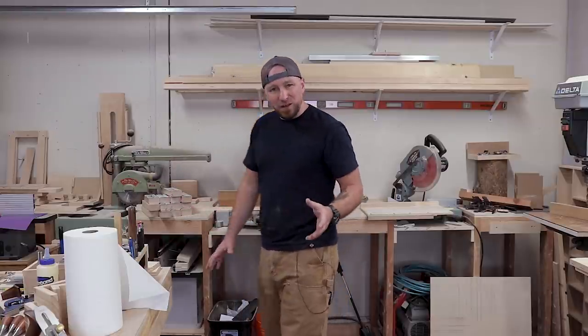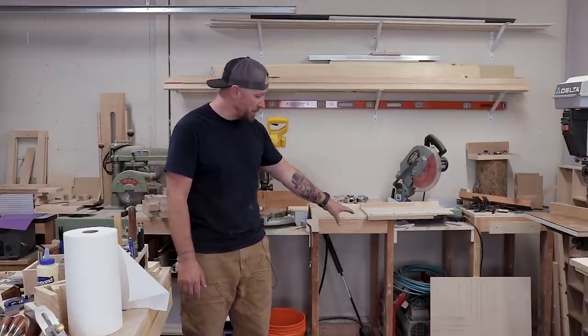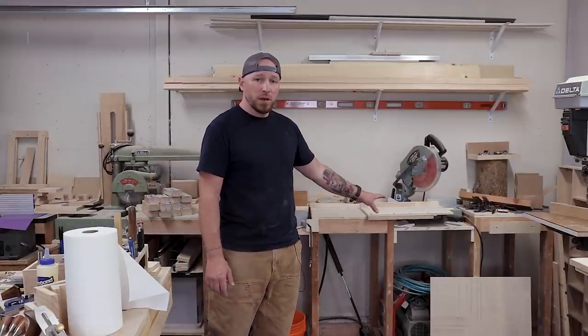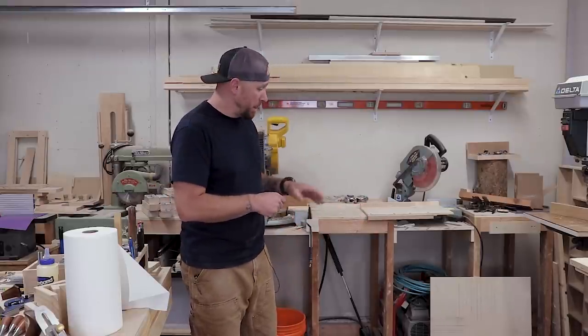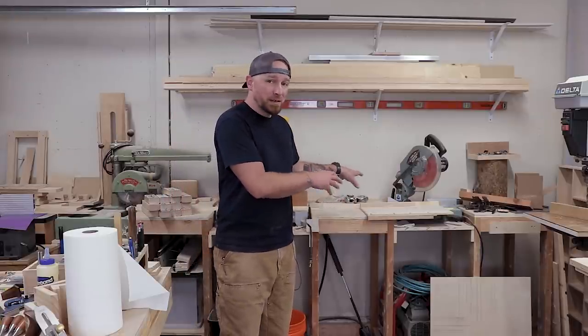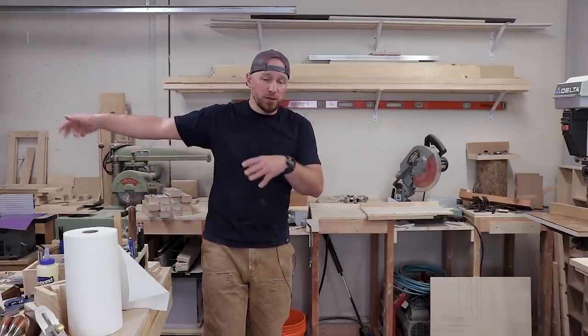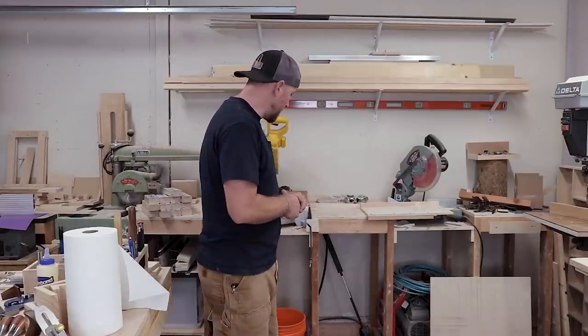I just have buckets for like garbage and stuff. And then over here, if you guys can even see this, I have my compressor. And it's a twin style compressor. I've had it for a really long time. It just lives on sort of a mobile cart. So when I need to drain the tanks, I can just wheel it right outside the door here, drain the tanks, bring it back in, and it fits perfectly inside that cubby.